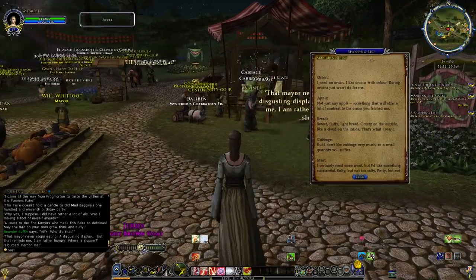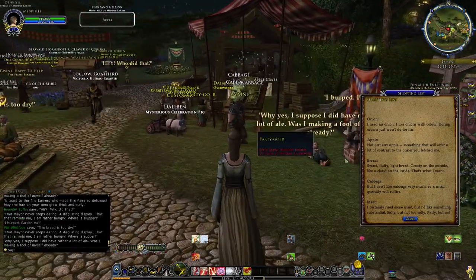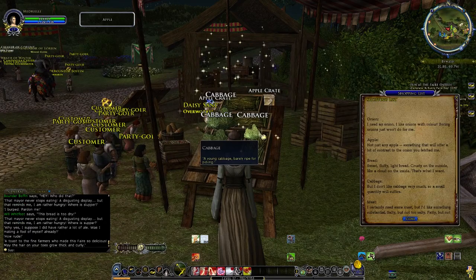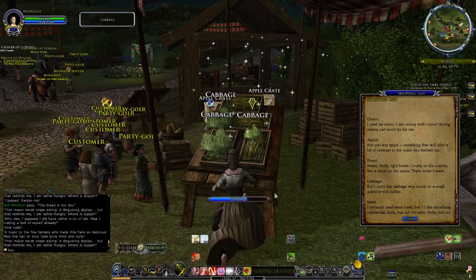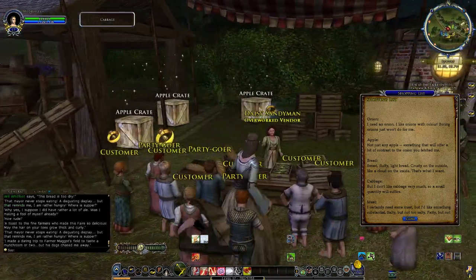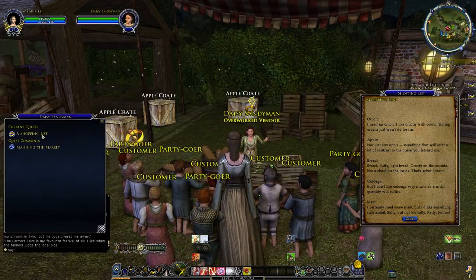And the list gives you pretty good clues of what they want. And for the cabbage, she would like a small head of cabbage. So we want one of these little ones over here. And we are done with her order.